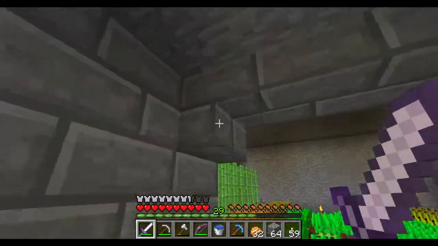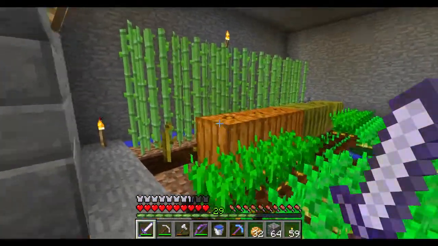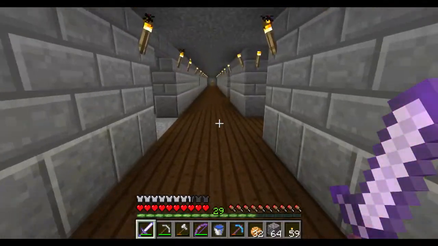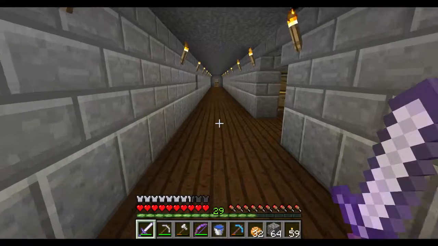Nothing's changed in our farm. I added this stuff here and there. Little details. Kind of nice. Being this close to spawn, the farms grow real quick. Or at least every time I get on, they're full. And anything with that. Portal.